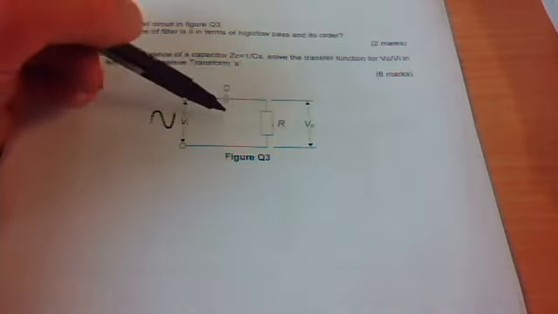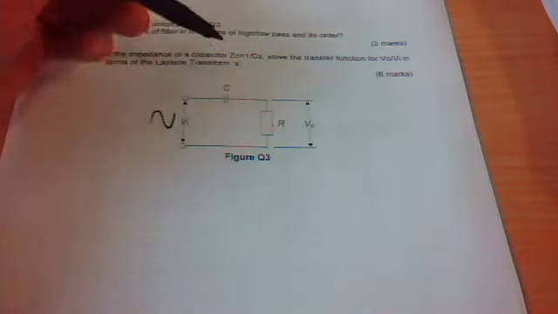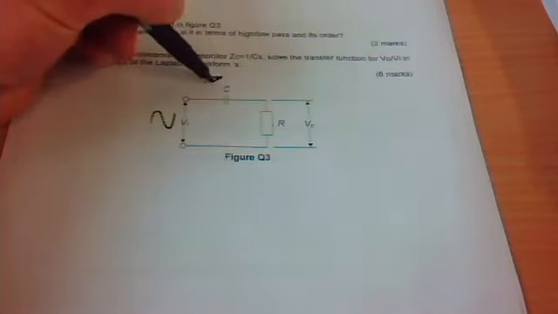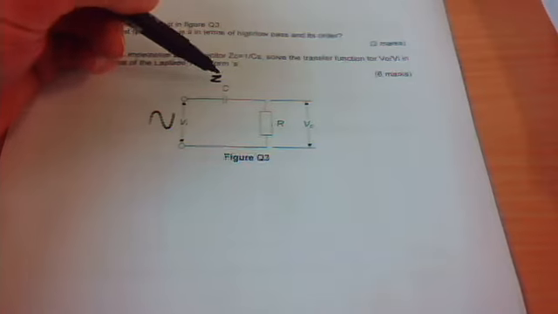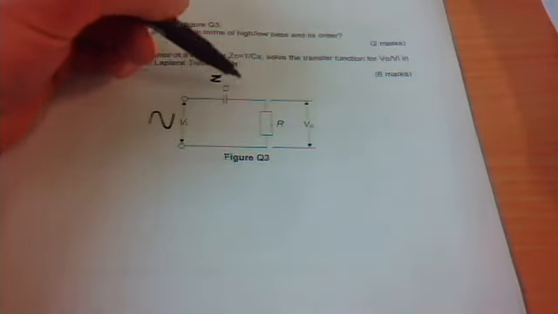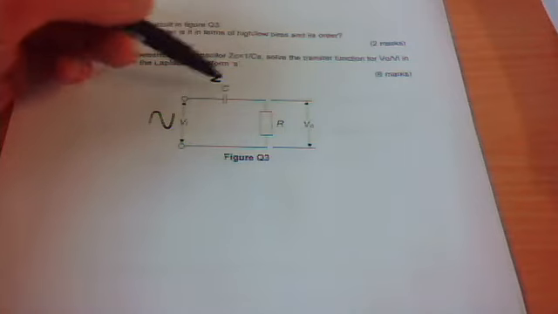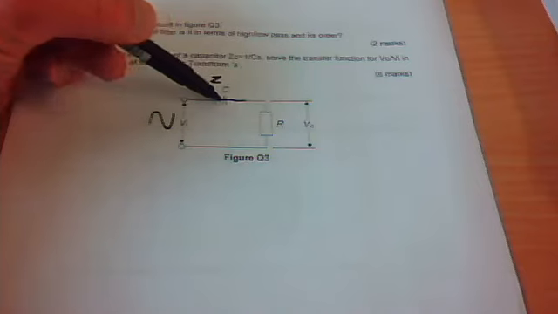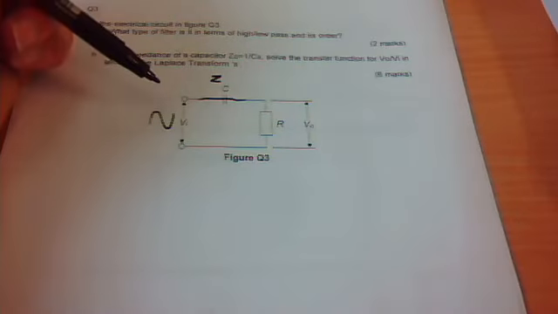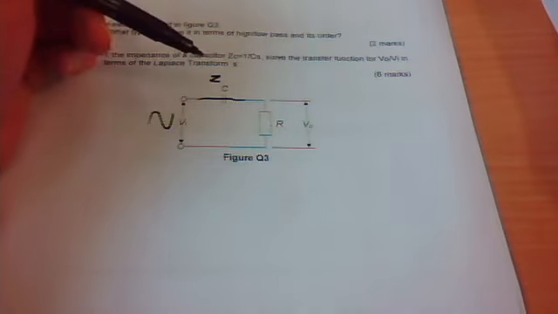Now this component here, a capacitor, acts a bit like a resistor. We say it has impedance, which is denoted as Z. And the impedance of a capacitor lowers when the frequency increases. So if we get a higher frequency through this circuit, then this becomes almost like a straight wire, almost like ignoring the capacitor.